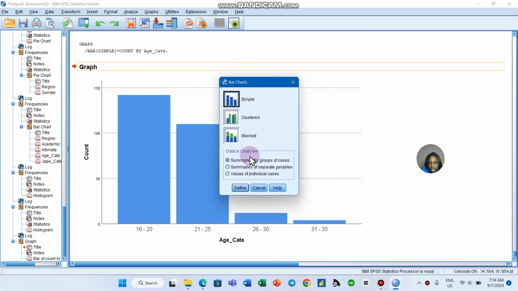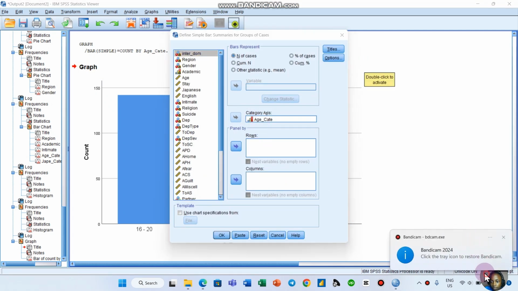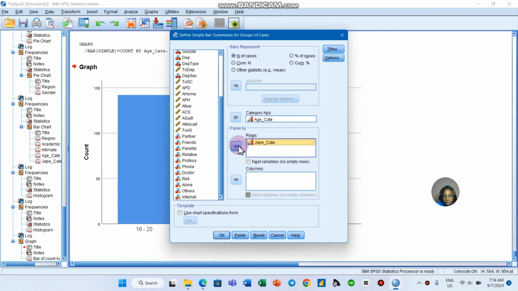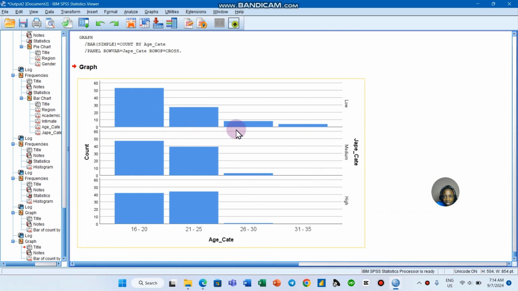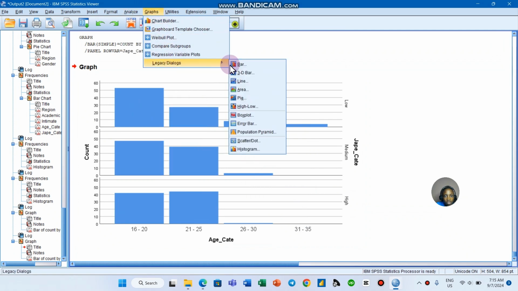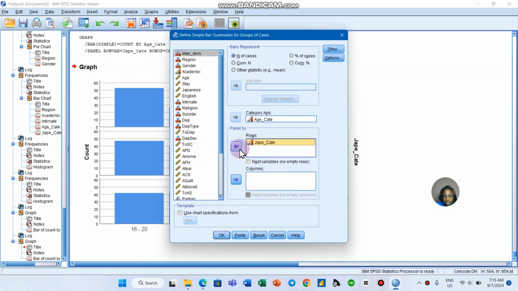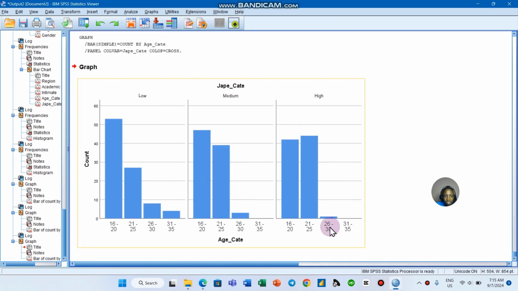But you can see some other options there for that bar chart. Still simple bar chart, and you can see some options here too. You can play around with everything. Let's put the Japanese category into rows. Let's see what it will give us. And then we have something like this with everything divided into categories. If you bring this here, then it will be divided by columns, I guess. Then you have something like this.